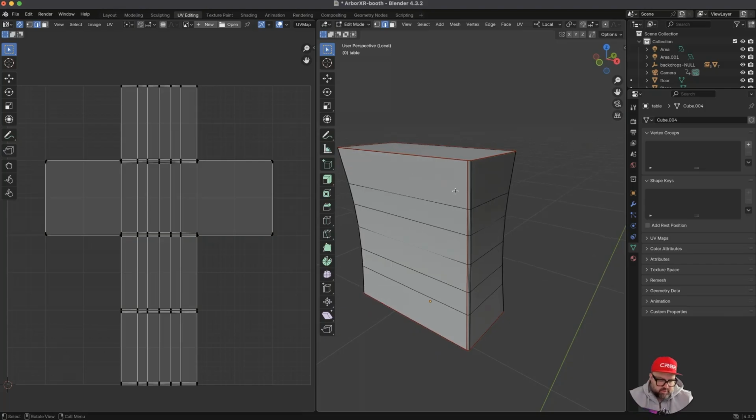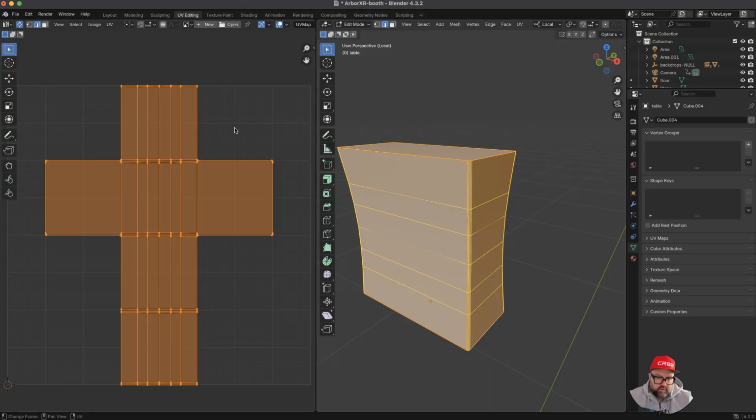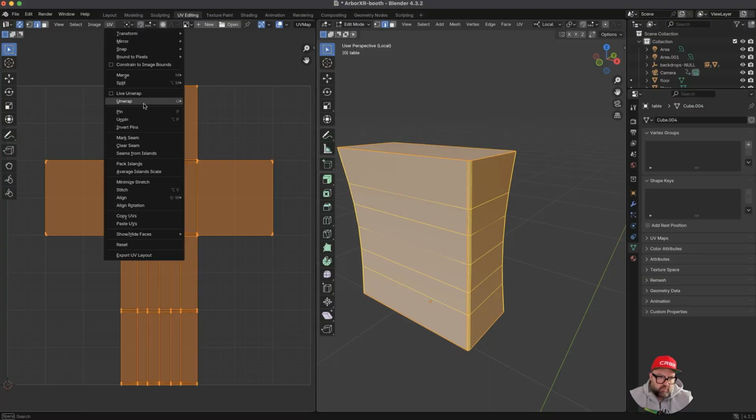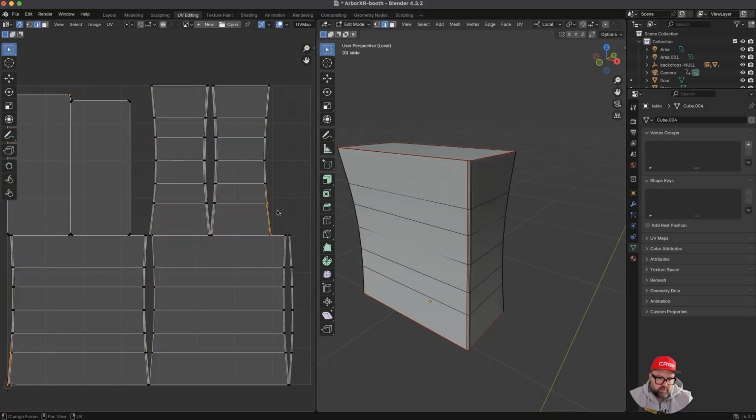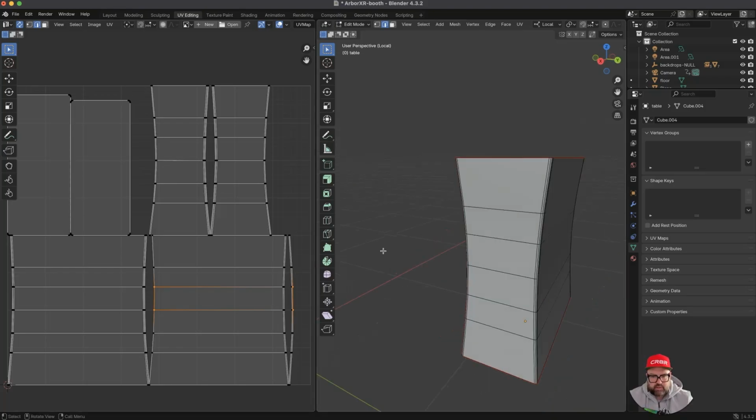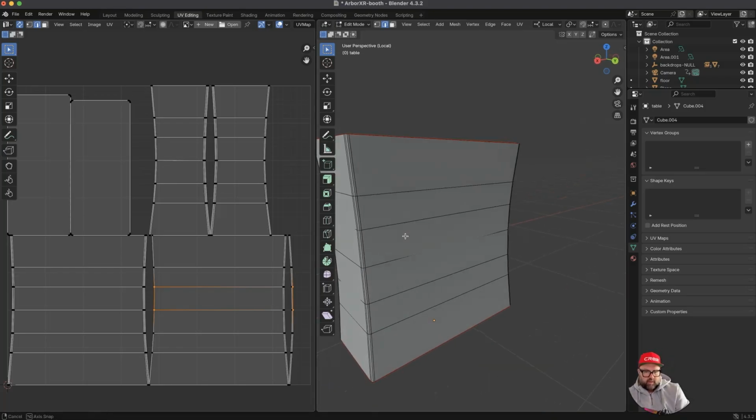Okay, so now with those seams selected, I'm going to hit A to select everything, and then UV unwrap, Smart UV project, hit unwrap, and now it's unwrapped everything to scale and how it sees fit, essentially. This little bit is not quite what I expected, but that's okay. We'll figure this out.